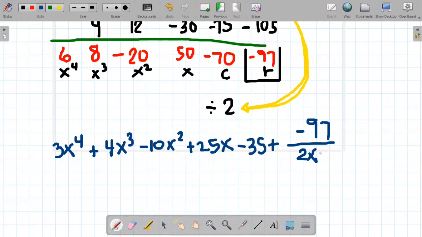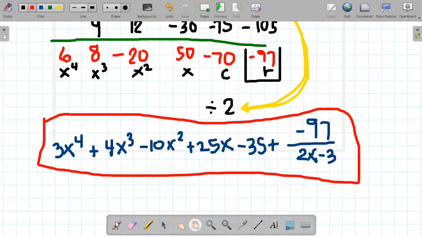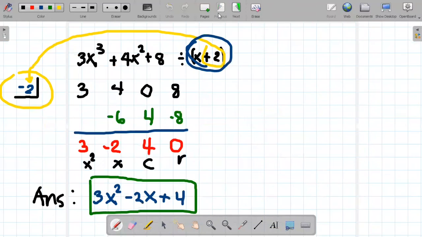So that would be 2x minus 3. Sir, why was it not simplified? Because it is a remainder. We cannot continue to divide, so it is not simplified. So, therefore, this one right here is your answer. It is a bit difficult, but basically the format for the divisor is this. Okay? So, that is what you're going to do for synthetic division. But it is easy if you have done the previous ones, right? Any problems? Okay? So, that is synthetic division.